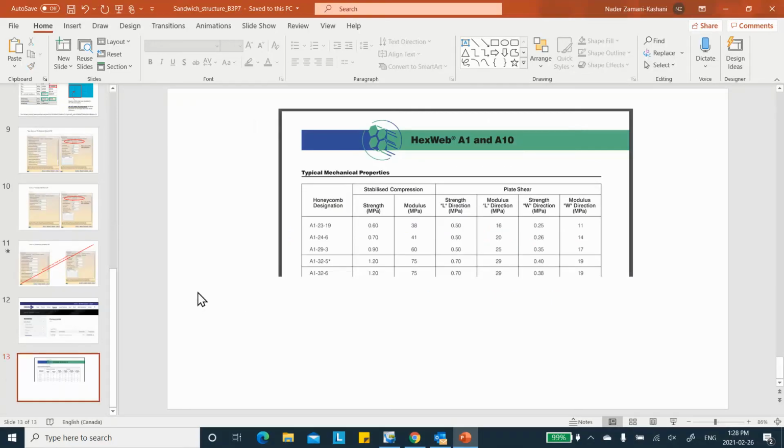Okay, so I'm going to stop this. We go back and do the three tutorials that I promised you. The first one is using primarily shell elements. The second one is using shell and solid elements as a single part. And the third one is shell and solid as an assembly of parts. Okay.